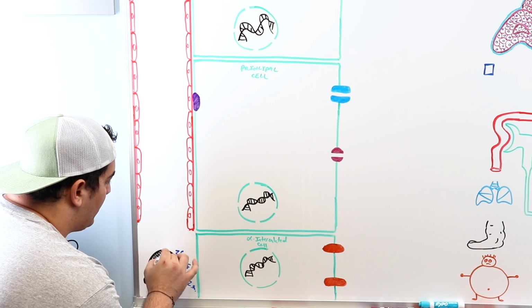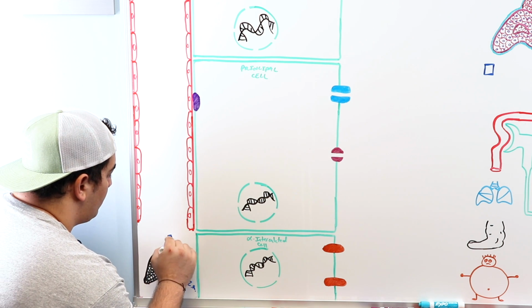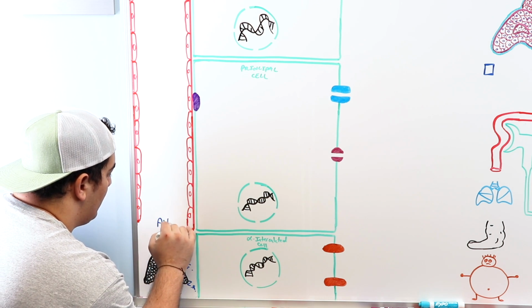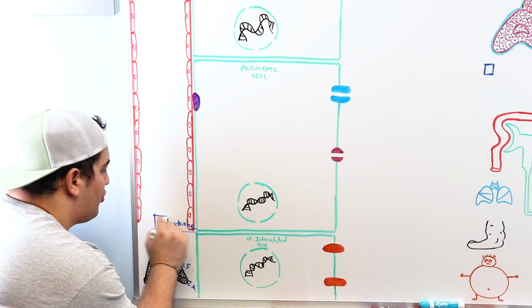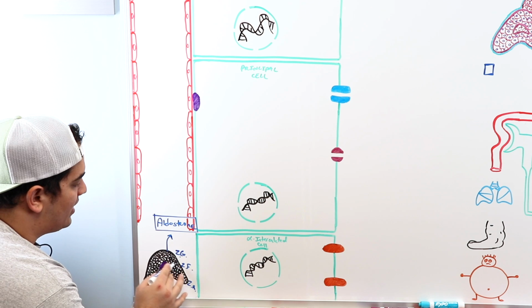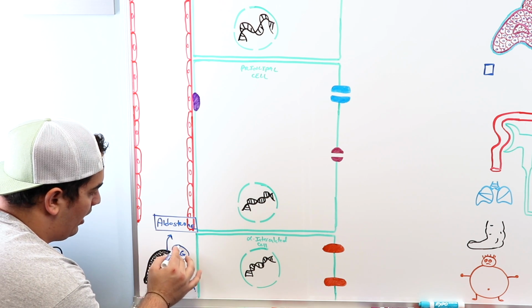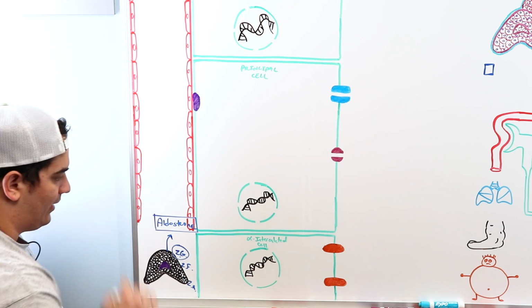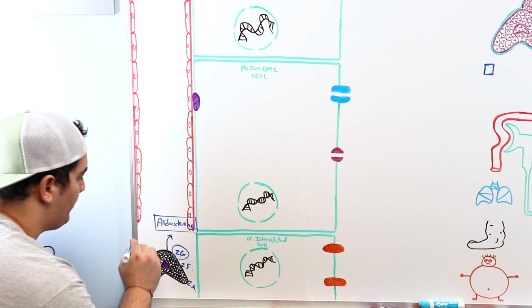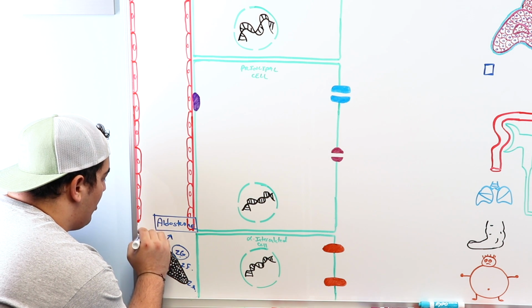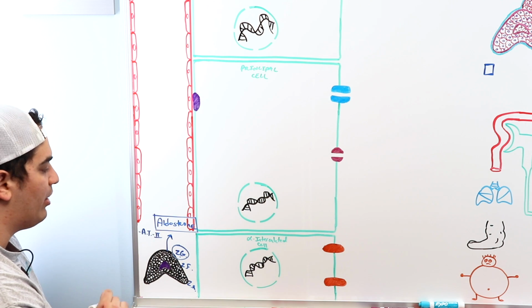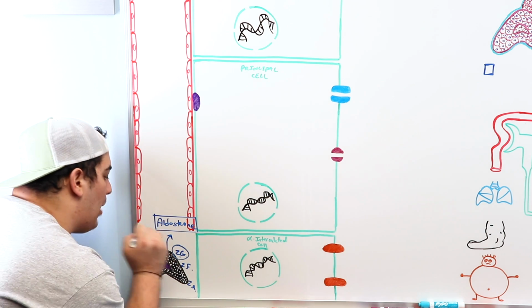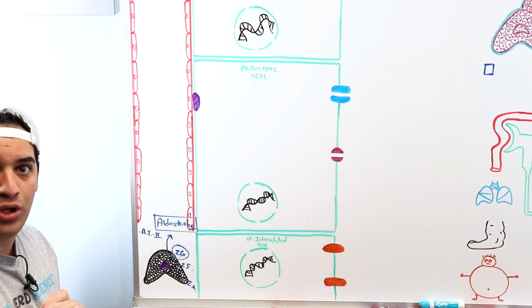We know that this can release aldosterone. Let's write that out here. Here is the aldosterone. Now we know it's secreted by the zona glomerulosa, but what stimulates aldosterone production? That's a key thing here. One of the stimuli, and the most potent, is angiotensin II production. That's one very potent stimulus of aldosterone secretion.